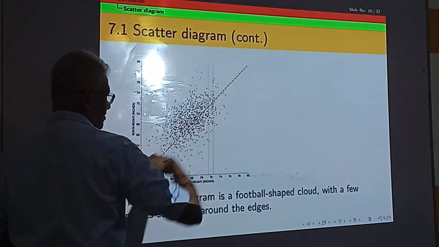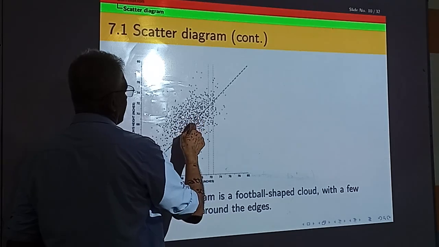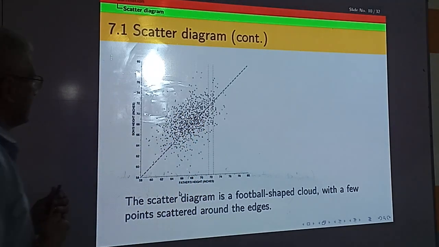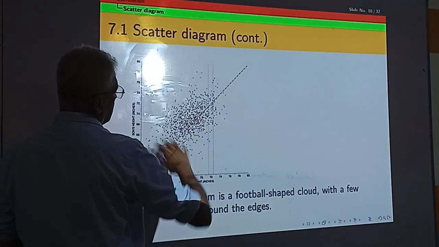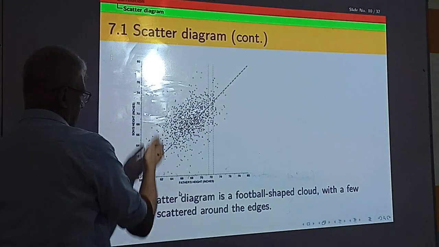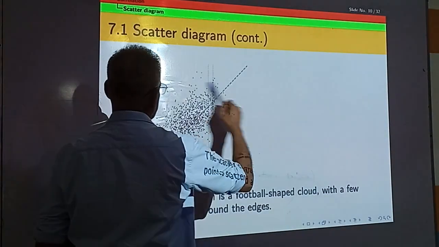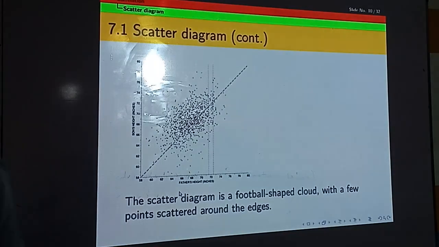It doesn't have to be on this line. They have drawn a line here. We'll talk about that later. This is called the SD line. But actually, the average point will be on the SD line. Right? So the average point will be somewhere there, and around that there are a lot of observations. But when you go farther away, the number of observations becomes less. Therefore, generally, this kind of shape is called a football shape. Right? Not our football, actually. American football. We call it rugby, right? So they call it a football shape.